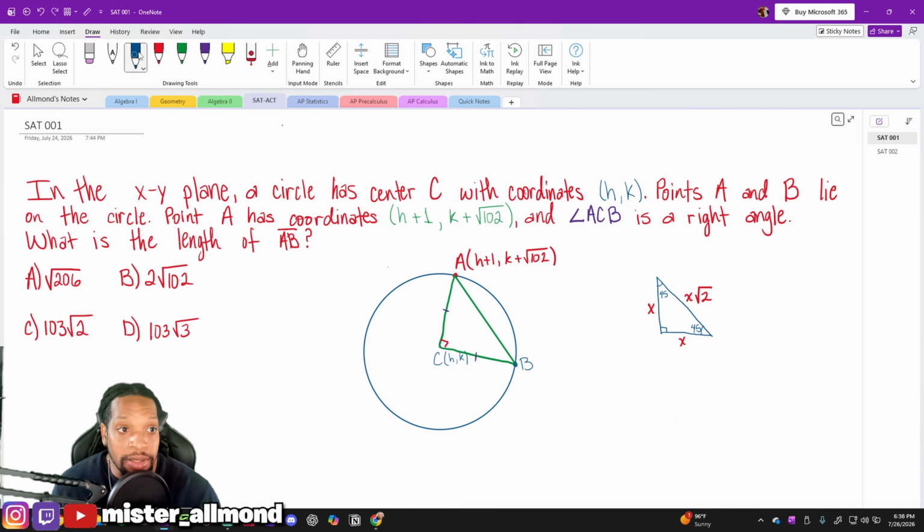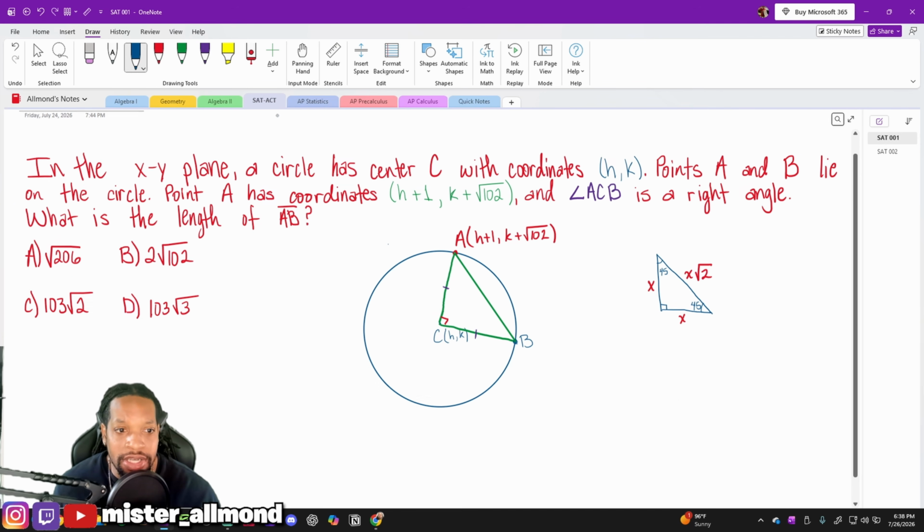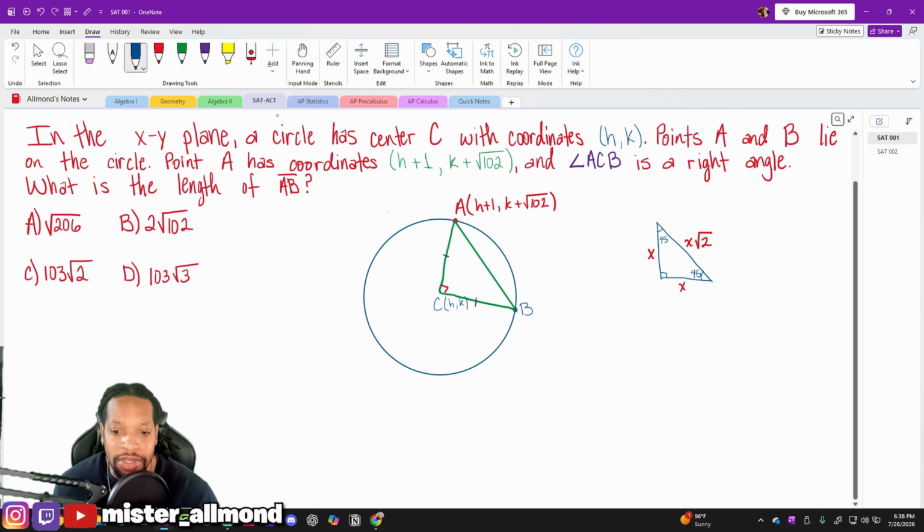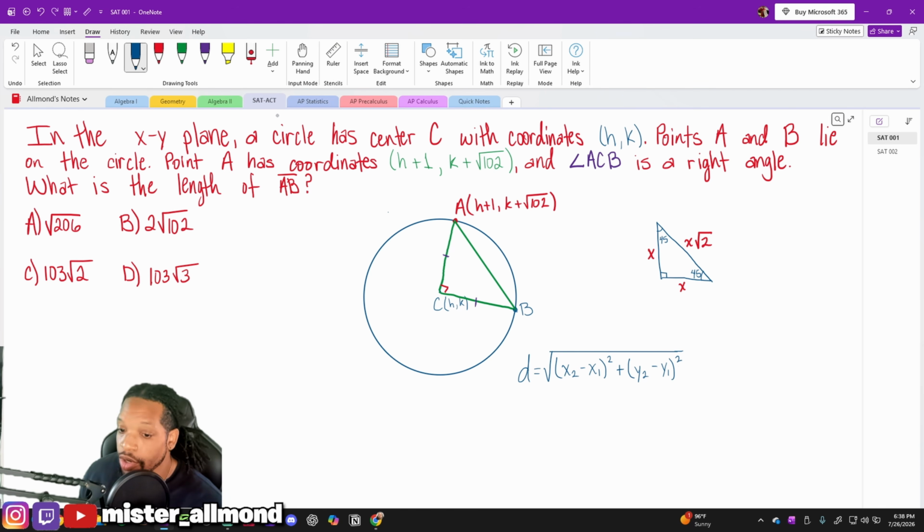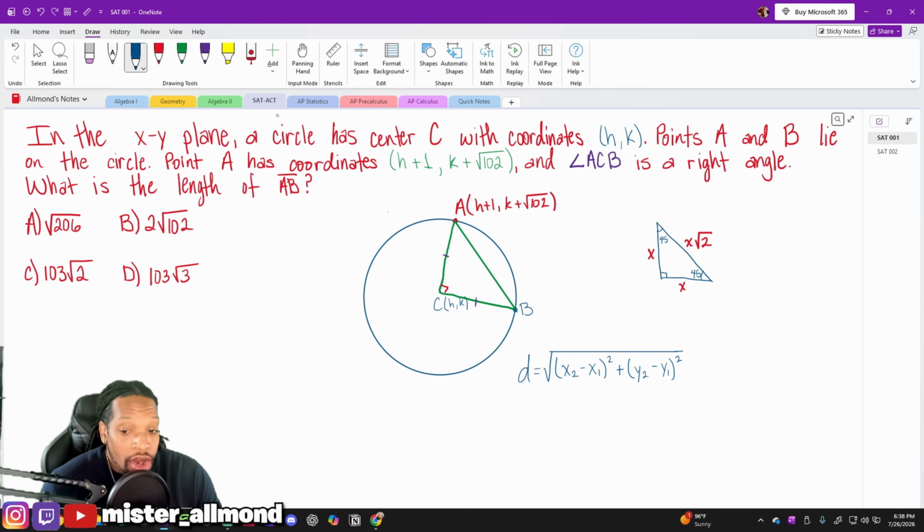So part of why I like this question again is because you basically have to know the distance formula. And for anybody who doesn't, I can jot it down really quickly, which on the test, I recommend if you need to, jot it down yourself as well, because once you have the formula, you just replace letters with numbers. Okay. So I admit this problem is hard if you don't know distance formula, in my opinion. That is the square root of what?